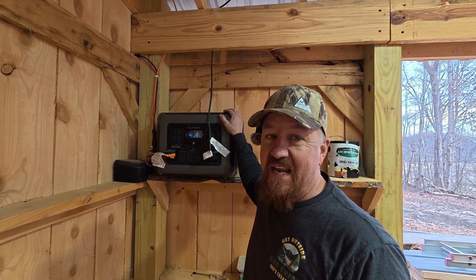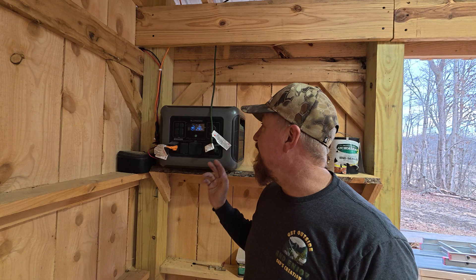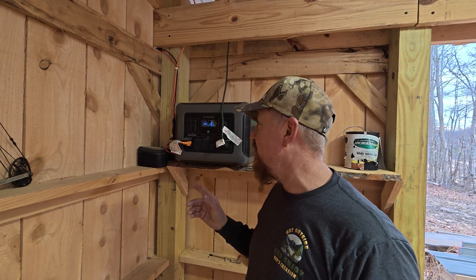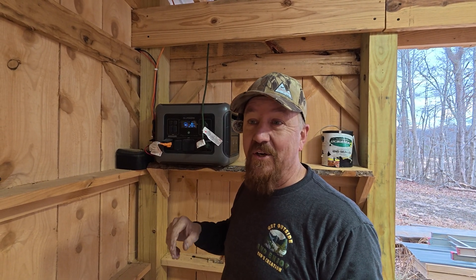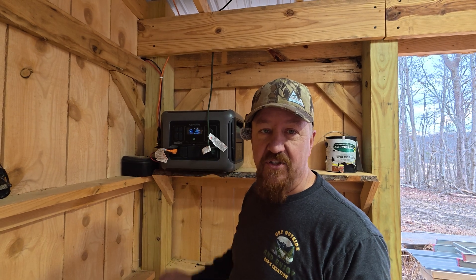The All Powers power station I've only had for three months, so I hesitate to be too positive, but so far it has performed really well — charges consistently, and has never done anything funky like requiring a button hold to reset. Most of the others have had a weird glitch once or twice, but this one has always done exactly what I expect. It's also a very affordable unit — about half the price of the Jackery and Geniverse units. It also has something my Geniverse doesn't: a 30-amp plug on the front, so you could wire it up to a transfer switch on your home.